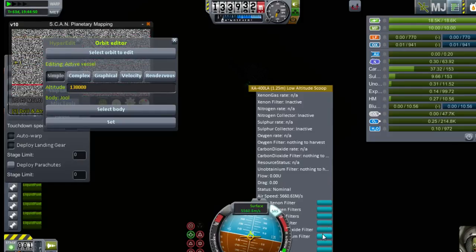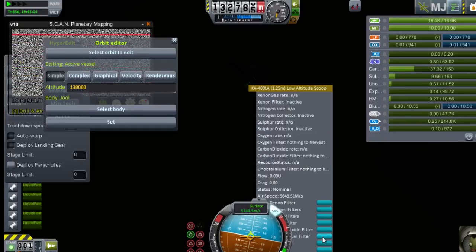Oxygen, that one. So basically we should gradually slow down and gradually lose height. So hopefully it won't end up being on fire, because that would be bad.